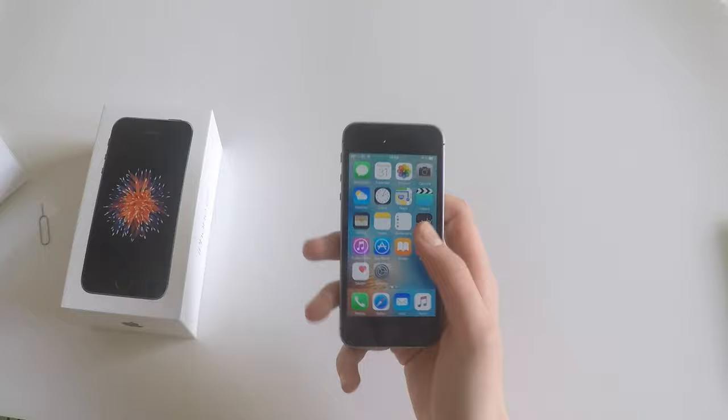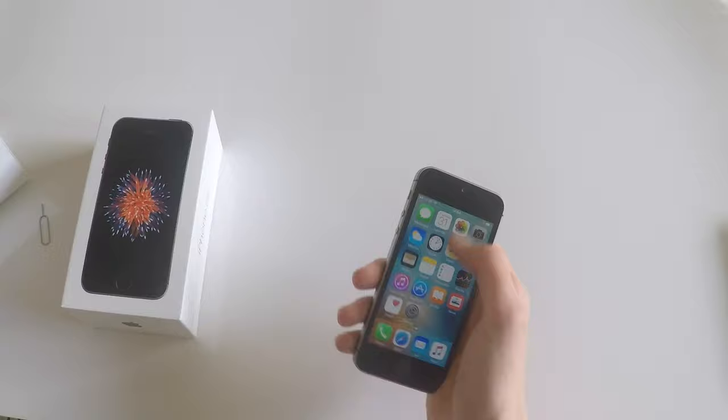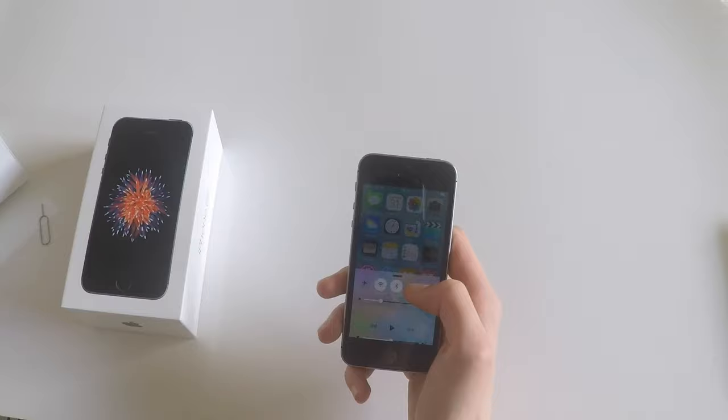So this has got the same A9 chip as the 6S and 2GB of RAM, which means everything's all nice and speedy. I'll turn the brightness down now a bit. Oh, that's too much. And yeah, everything's good. Ooh, I'll test out the camera.